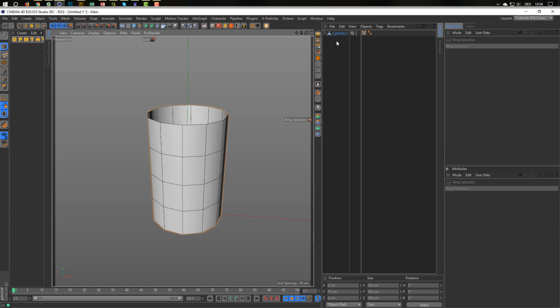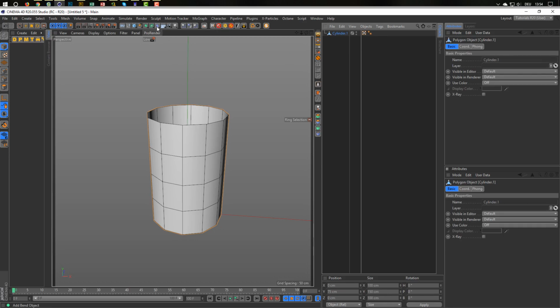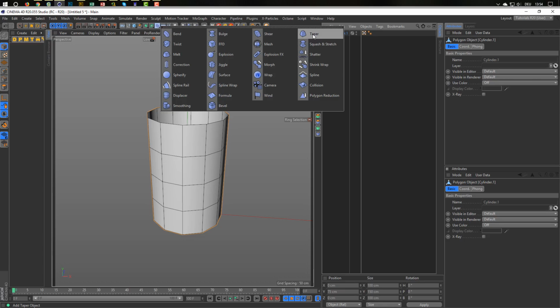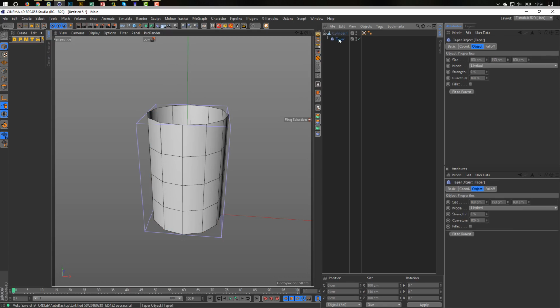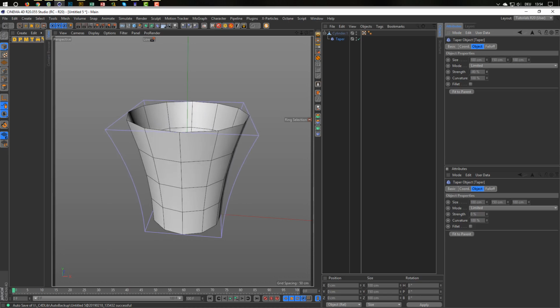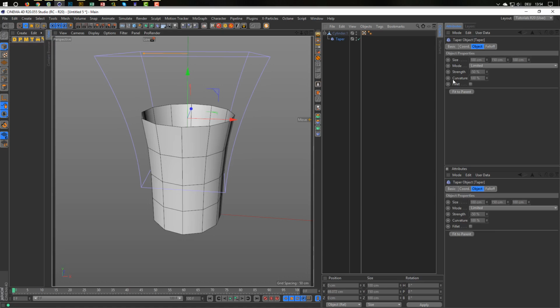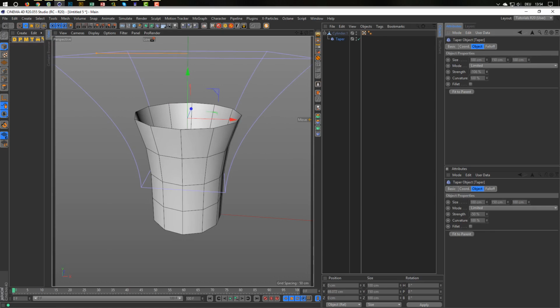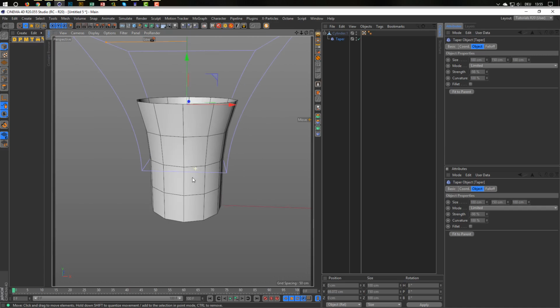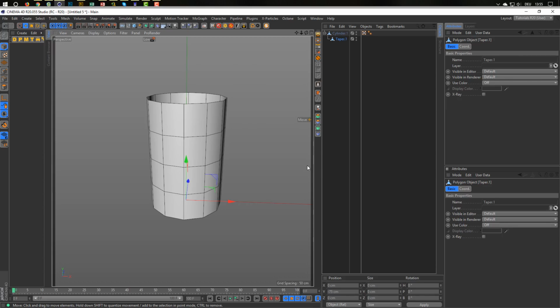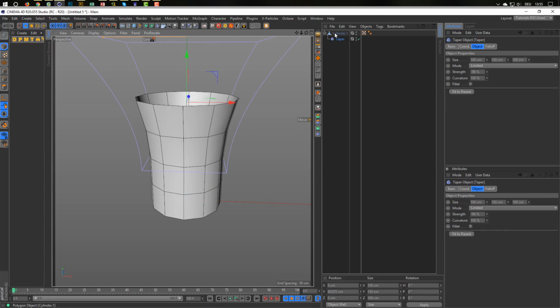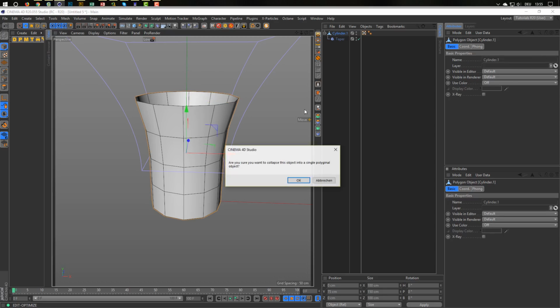Next step is I select my cylinder here and, with the shift key, I hold the shift key and click on the taper. The shift key makes the taper a child of the cylinder and gives it the correct size. So, and here I can, okay, but I don't want that it starts here on the bottom, so I drag the taper a little up here, somewhere like here, make it a little stronger, so yeah, this could be a nice shot glass. Okay, and again I make it editable. Okay, back, what's wrong here? I made the taper editable. You have to go to the cylinder and make the cylinder editable.